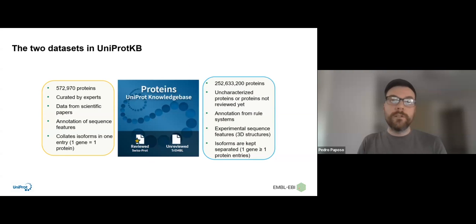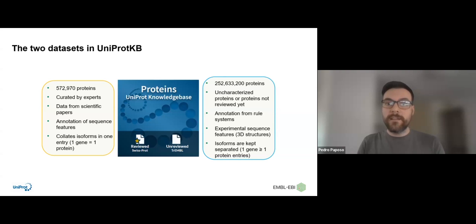But focusing on the UniProt knowledge base, this is composed of 2 different data sets, Swiss-Prot and TrEMBL. Swiss-Prot contains records that are reviewed, which means that a curator has read literature with experimental data on this protein and has added that information to the entry.